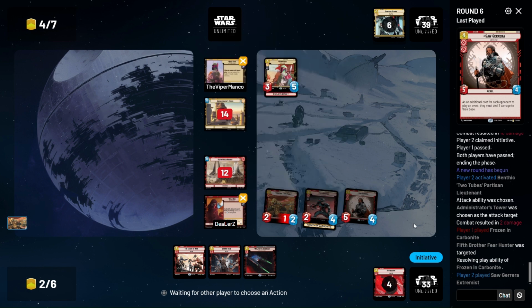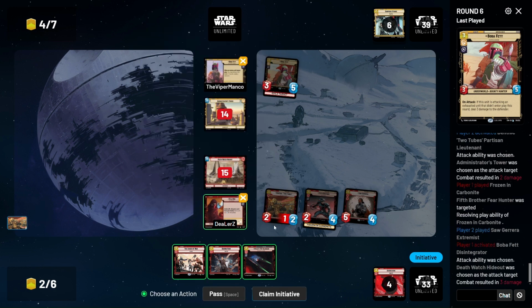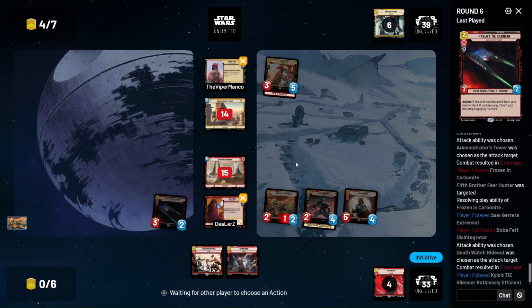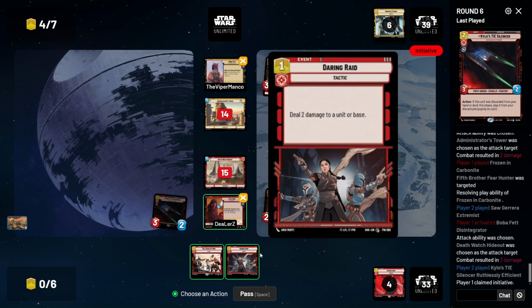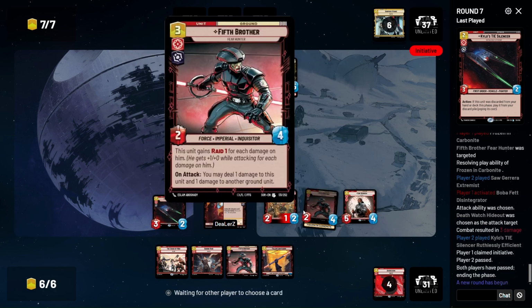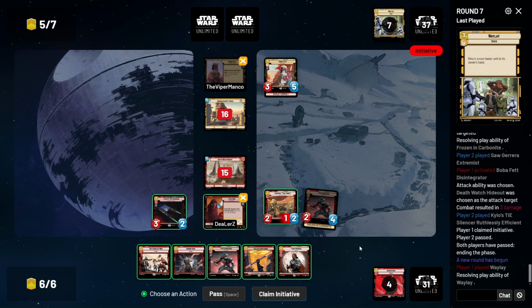See if he attacks one of our units here. If he does, then we might. Okay. He's at 4. We're just gonna play Kylo and go as wide as possible here. Now that he's claimed the initiative, I think we're just gonna daring raid. Oh, we can't. Okay. Fallen Lightsaber is wonderful. No, we're gonna pass. We're just gonna play Fallen Lightsaber on the 5th brother, potentially.